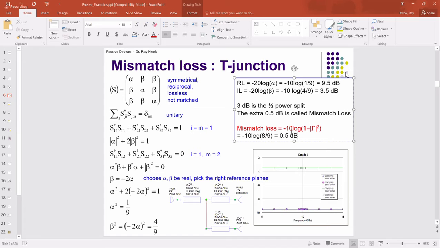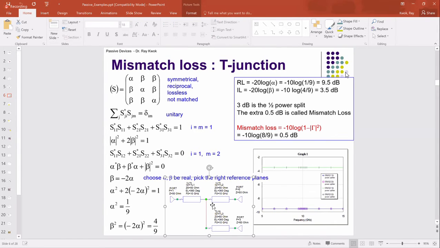Think about this. We have used this before, but we used that for transmissions, right? Because we say gamma squared plus the transmission squared has to be equal to 1. Reflected power plus transmitted power is equal to 1. But now, because this is not a two-port network, you have to rethink the relations. Down here, I also give you, let me zoom in, the AWR circuit. So let's look at this.